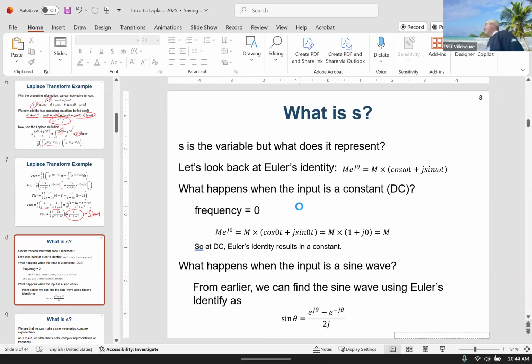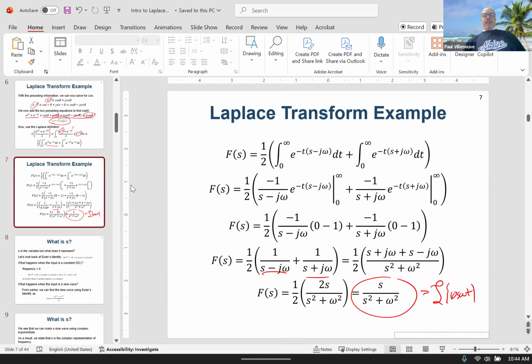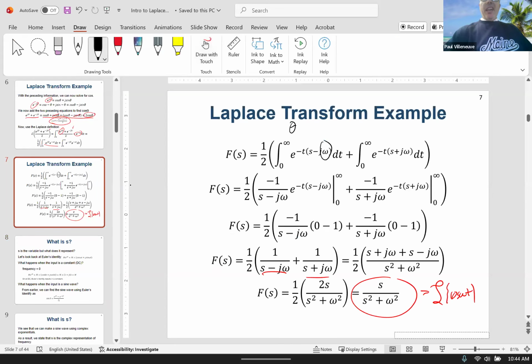For the last. Yep. Oh, hold on. It's thinking. You have j omega, where does the j come back into that? Where do you see j omega? Right here. Just because theta is equal to omega t, right? The j term comes from the fact that it's e to the j theta. Oh, okay.